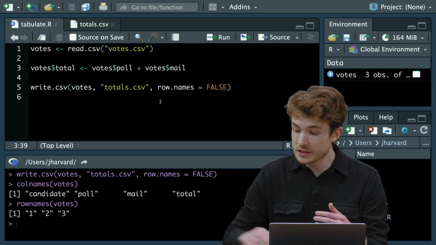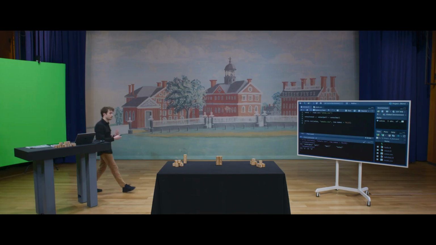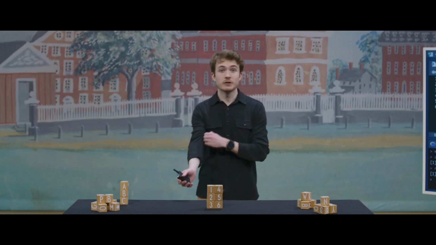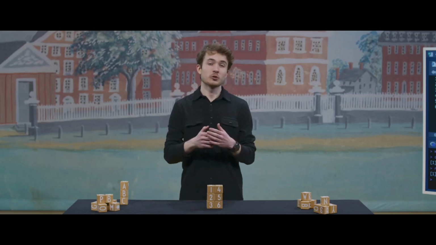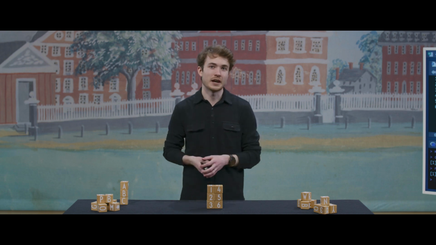All right, so we've seen here how we've been able to save this data frame, how to read data from a file and save it back to a file as well. What we'll do next is actually take advantage of online data sets that other folks have written for us, and use those to explore data in R as well. See you all in 5.